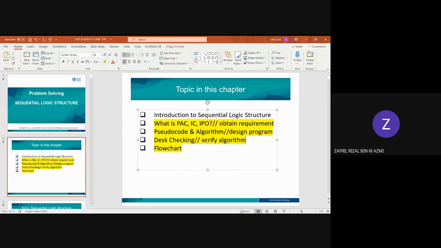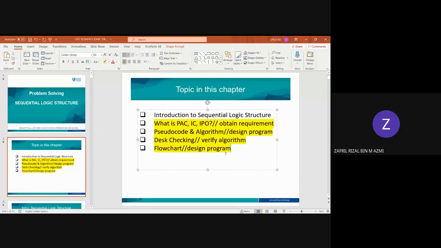Okay. So how about flowchart? Flowchart is similar to algorithm. This is design. It is an alternate way to design a program. So either you use algorithm or you use flowchart to design your program. Either one.